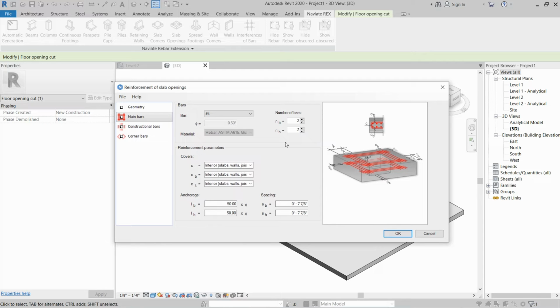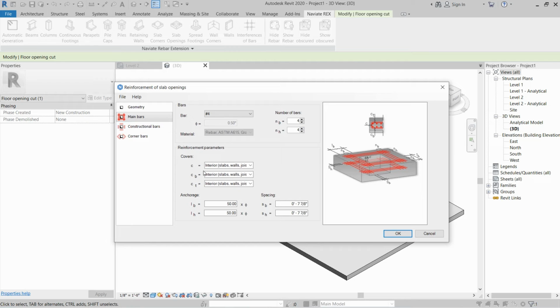Suppose we have the reinforcement of number 4 dia at the rate of 8 inches center to center. So we have to calculate number of bars which are to be discontinued, and then we have to add half on both sides. So here we have to install number 4 bar. Of course, we have discontinued number 4 bar, and number of bars we can decide. As you can see, we have NB and NH in this image. So suppose we have discontinued 8 bars, we have to write 4 on both sides.